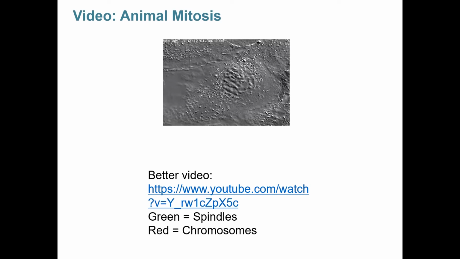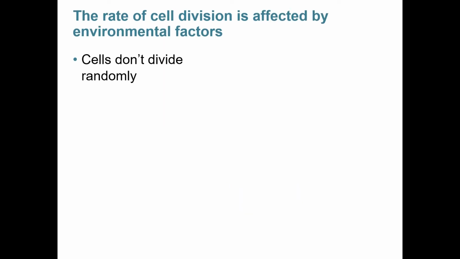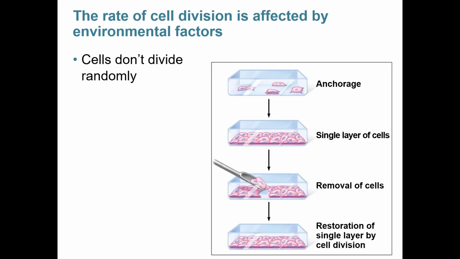Now we're going to talk a little bit about how we regulate cell division because the regulation of cell division is extremely important. The first thing to keep in mind is that cells do not randomly divide. What normally occurs is that when you grow cells, for example in cell culture, the cells will divide until they reach some signal that tells them to stop. In the case of your skin cells, for example, they will continue to divide until they have created a single layer of cells. If you were to remove some cells, they would then divide to fill that space.